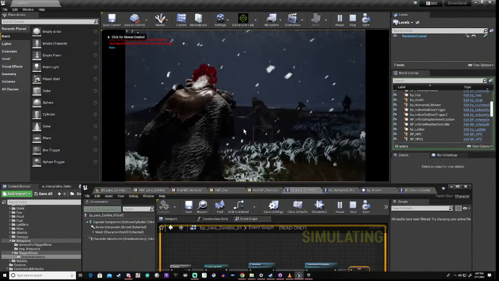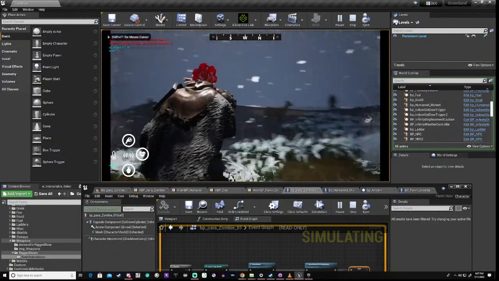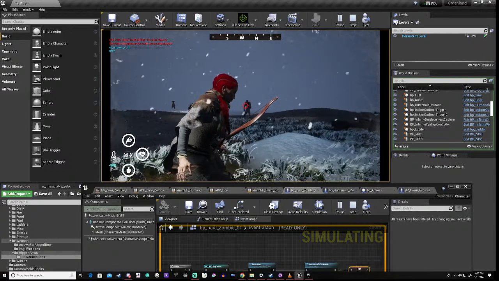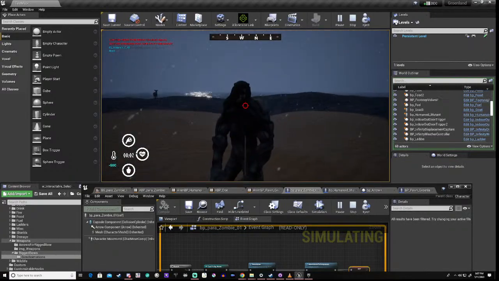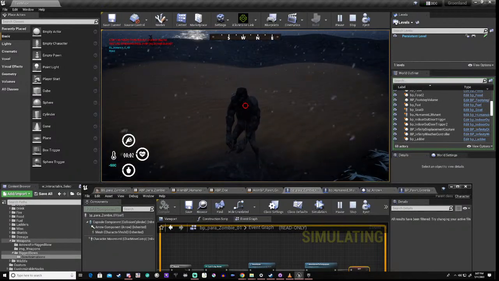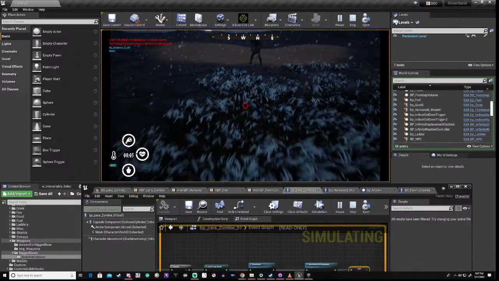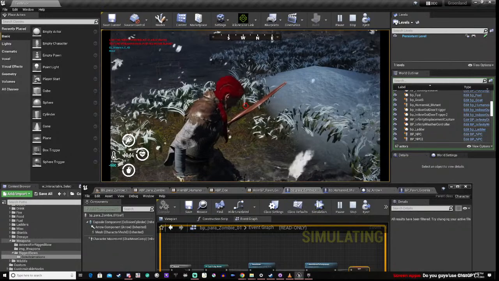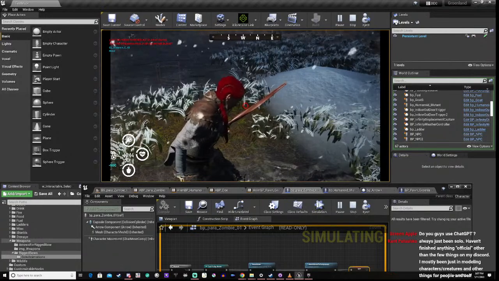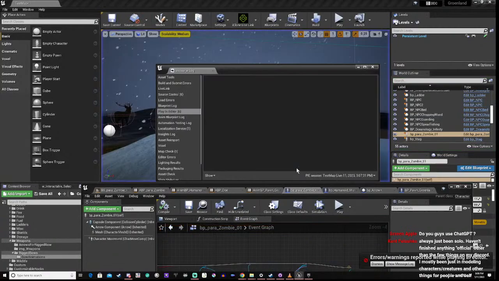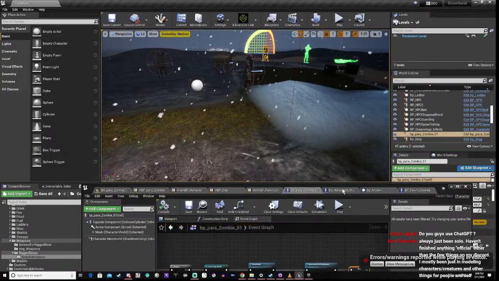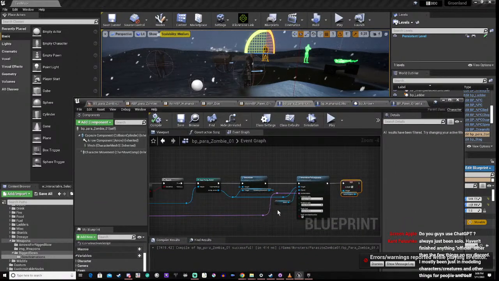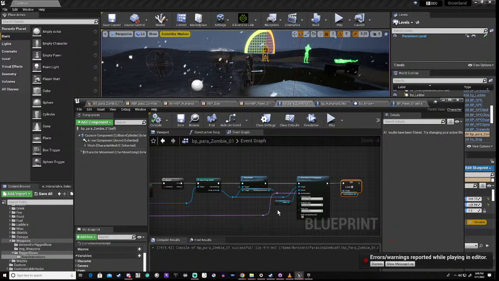Right, so you'll notice now that our dude is standing there, still ready to get shot, of course. And there we go. And for some reason, we set him to dead.